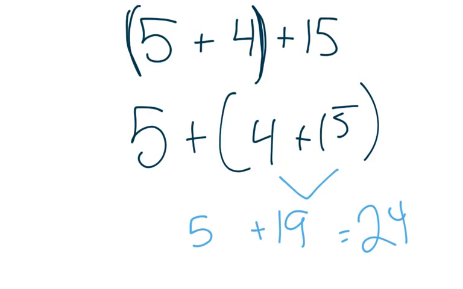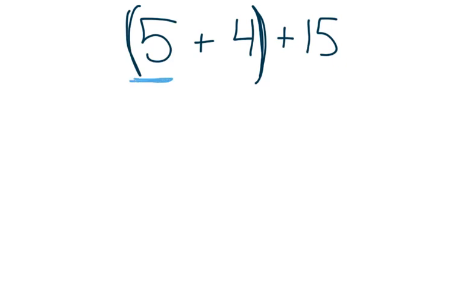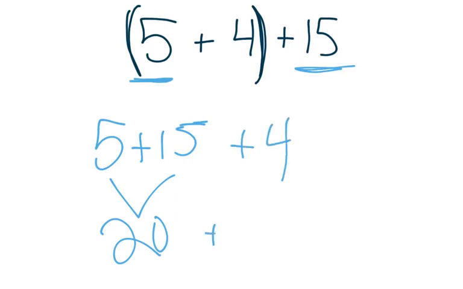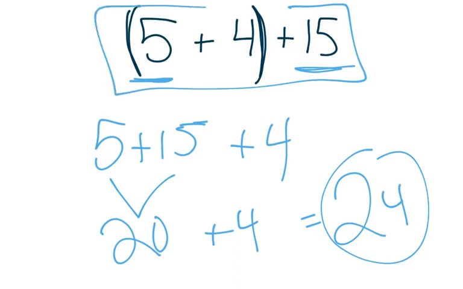Another strategy I can use is even more creative. I don't have to put grouping symbols in there if I don't want to, but I also don't need to keep the order of 5, 4, 15. I know that 5 and 15 added together will make me a much friendlier number. 5 plus 15 is 20. Plus 4, that's a lot easier for me to do in my head than 19 plus 5 or 9 plus 15. 20 plus 4, I can pretty quickly say, oh yeah, my answer is 24. So you don't even need to keep the order that the original problem was in. If it's all addition, you can flip things around to make yourself friendlier numbers, to make you more confident in your answer, and also to make that mental math go faster.